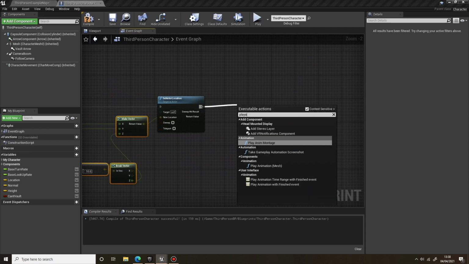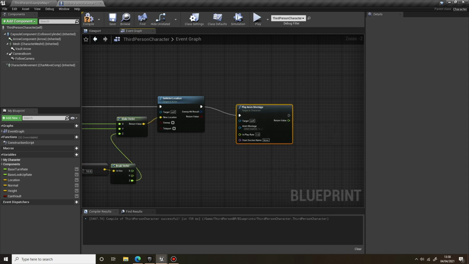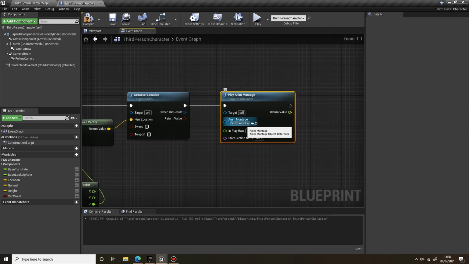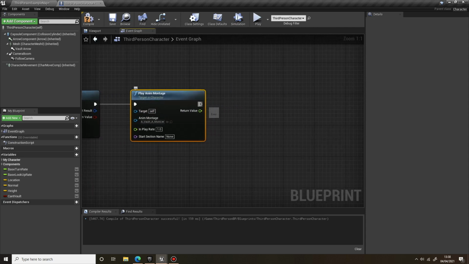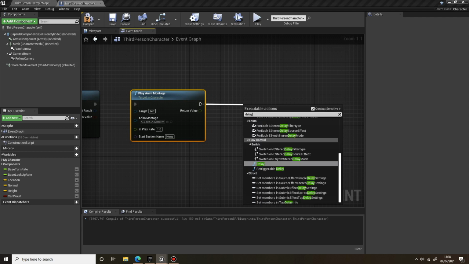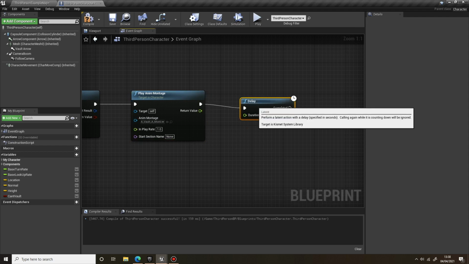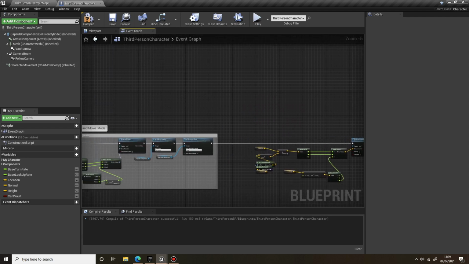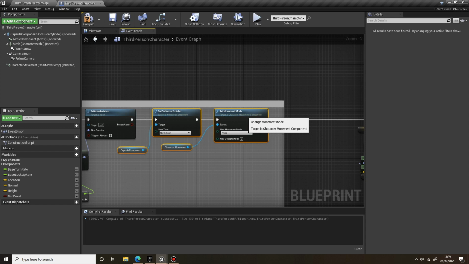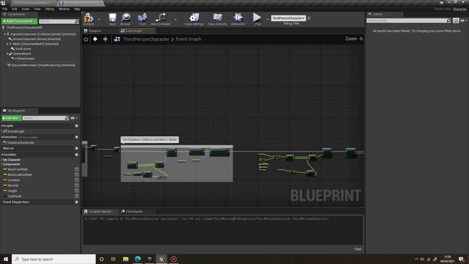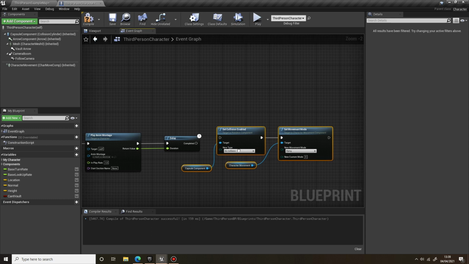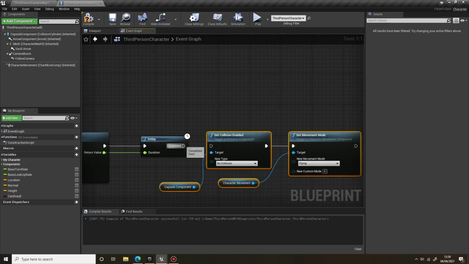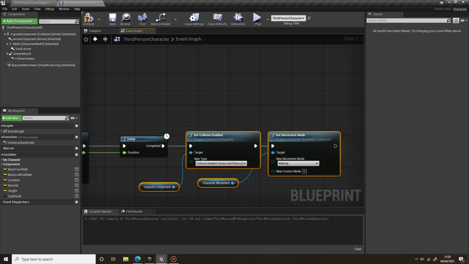Then if we play the anim montage, select your vault, and then the last step is to put in a delay which lasts for the duration of the montage. If we take the set collision and set movement mode from here, we can then give the player his collision back. So set that to collision enabled and set the moving mode back to walking.